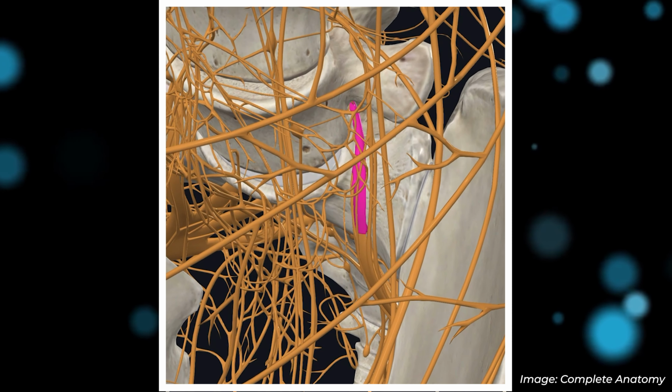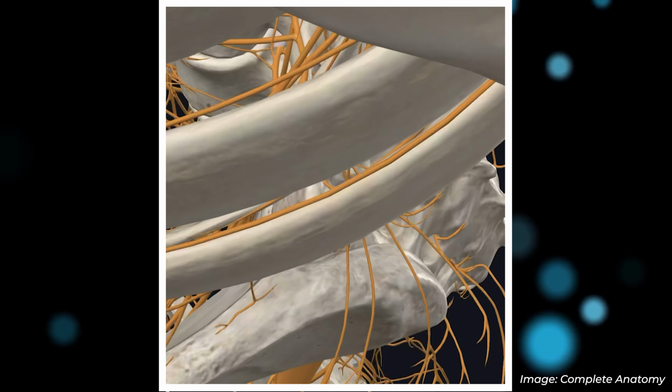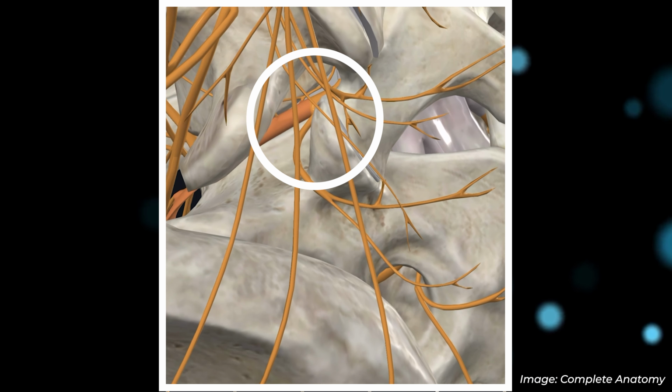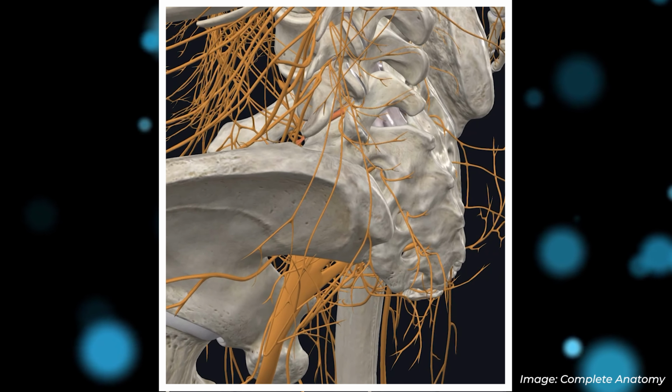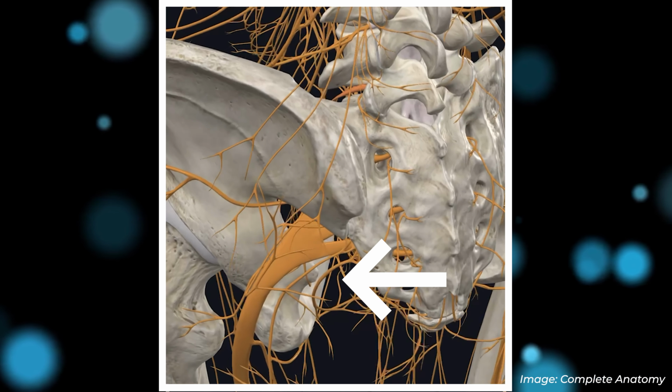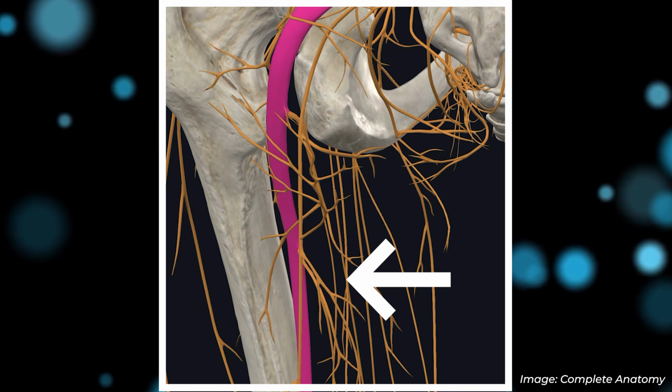This can happen at a few different locations. First is high up in the spine where the nerve roots first come out from the spinal cord. If you have a disc herniation, this is where it compresses the nerves. It hurts into the leg because those nerves later converge to become the sciatic nerve.